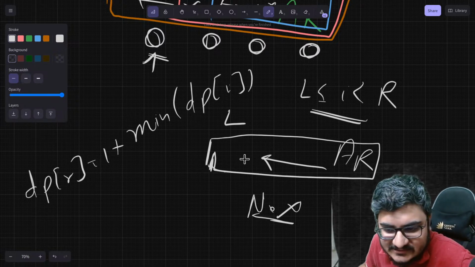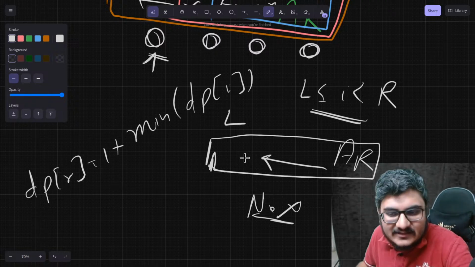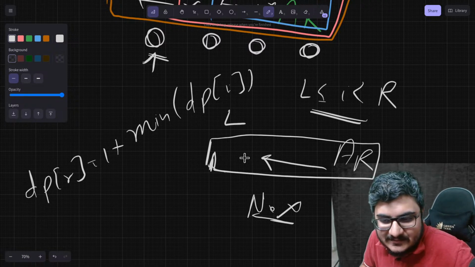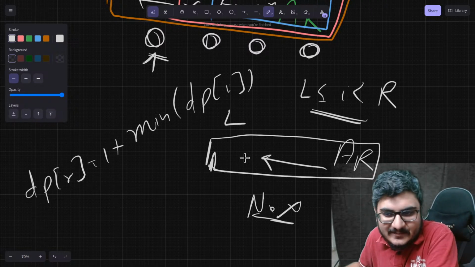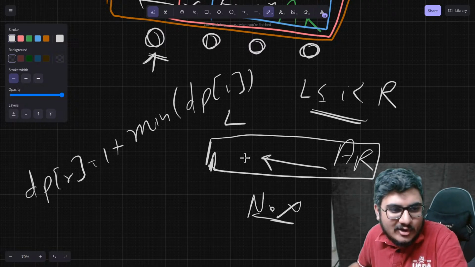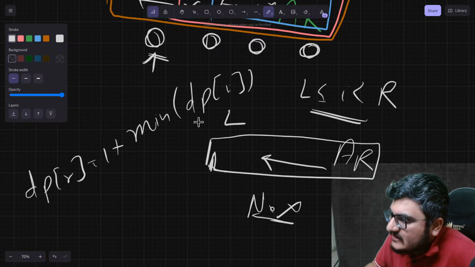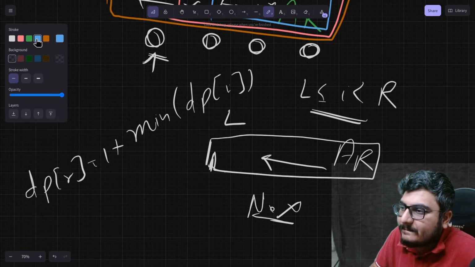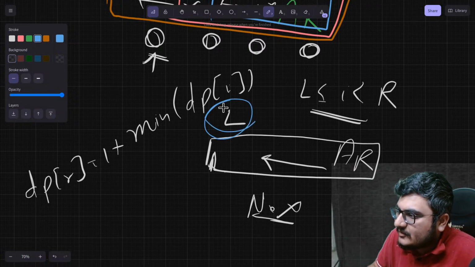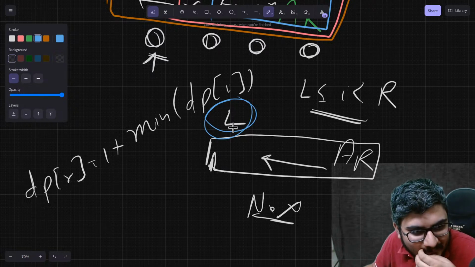For product X, it means a subsequence, but for the dividing, it means segment. So the division must be in continuous segments, and in any segment you can pick any numbers; they need not be continuous. So the idea is how do we find this element L, because once we know this, the other solution becomes a bit easy.